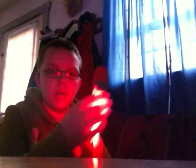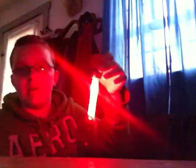And then for the last product, which is the Zing FireTech bow. Actually, I don't know what that product that I just reviewed was, but, well, it's Zing, but I don't know what it's called. This is the FireTech bow, and it does come with the same arrows, and they do light up. They're smaller this way than those, but yeah, these have 2 of these things that you clip on, because it's a bow. So you clip them in, you bring it back, and then you let it go.